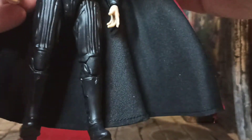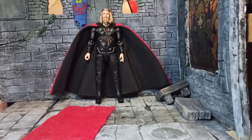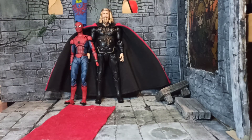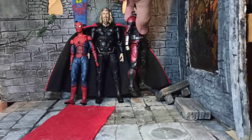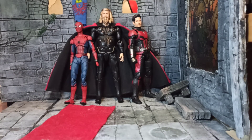As bootlegs tend to be for Figure Arts, he is sort of shorter than the intended scale. But it's fine because I don't have a legit MCU Figure Arts. Here he is with Homecoming Spider-Man, which stands tall next to him. And then you have the Ant-Man from Endgame — reviews for both will come soon. I also have Iron Man 3... well, not Iron Man, just Tony Stark, but I don't care enough to go get him, so we'll have to live with this.